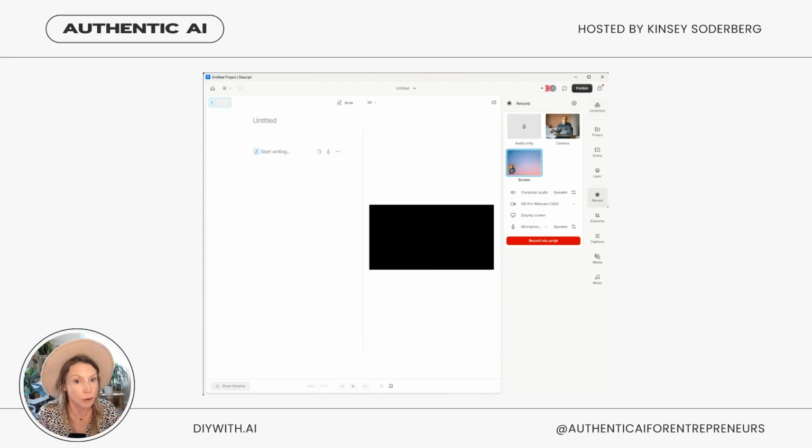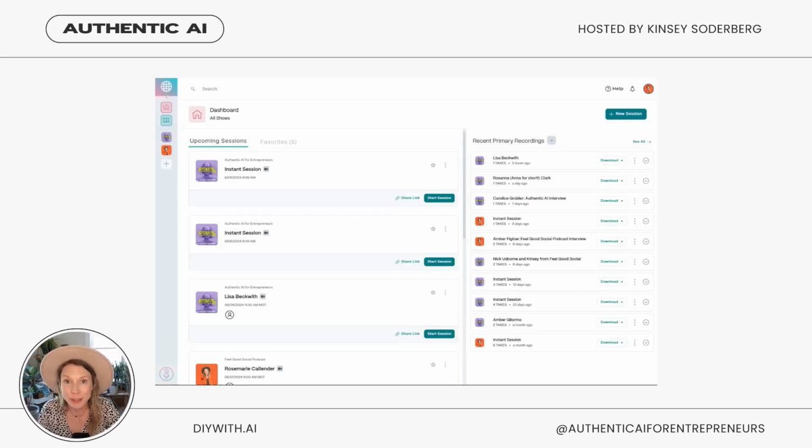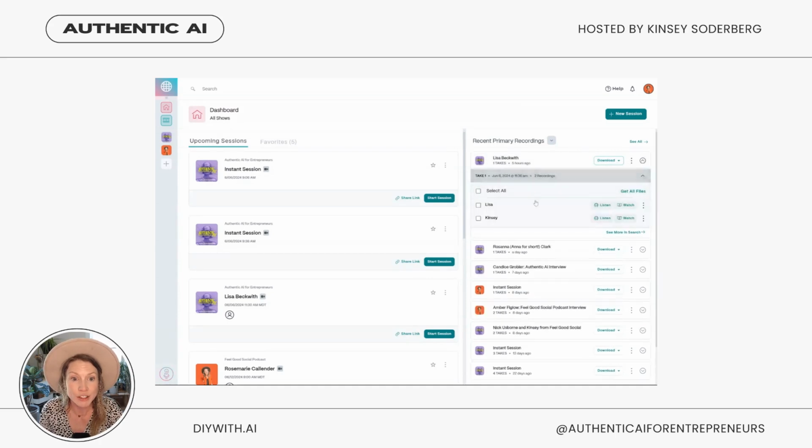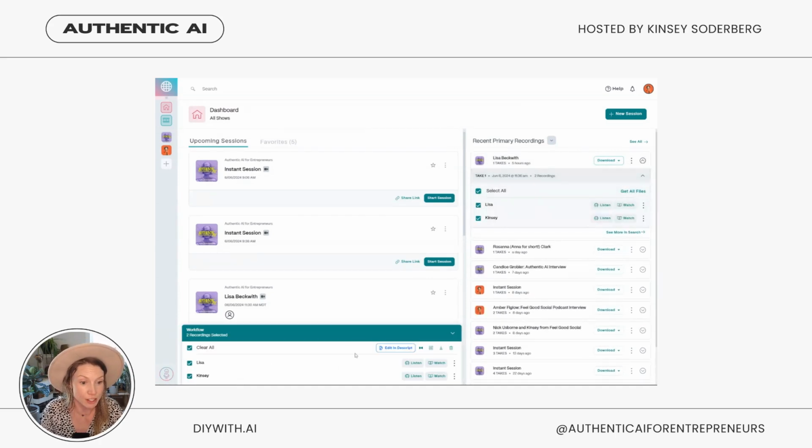If you wanted to record within this software, there's this record tab right here. You will be able to then record your screen and very, very easily edit the video right within Descript. If you need to record an interview for your podcast or even your webinar, you can use Descript's sister software called Squadcast. Squadcast will record separate tracks for each participant and then auto-populate them into a project within Descript in just one click. It's really awesome.